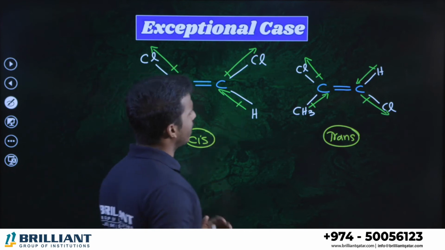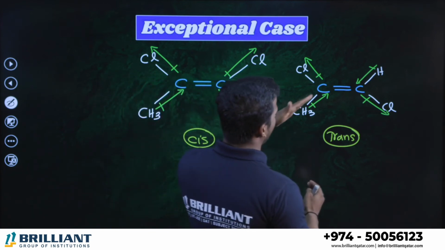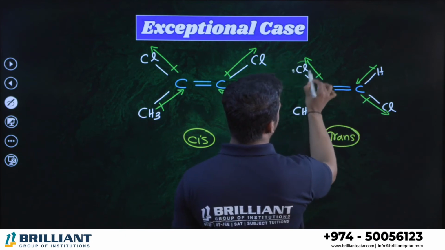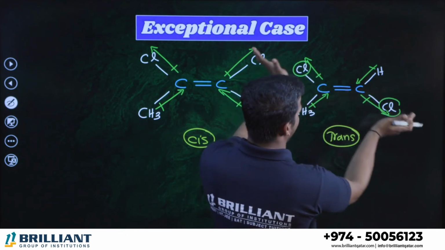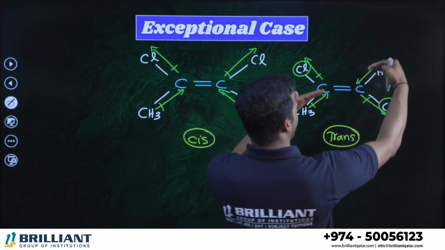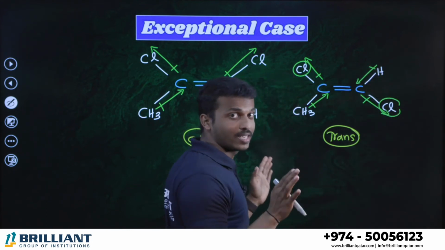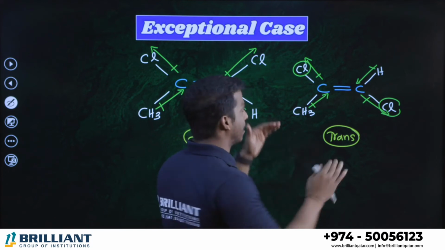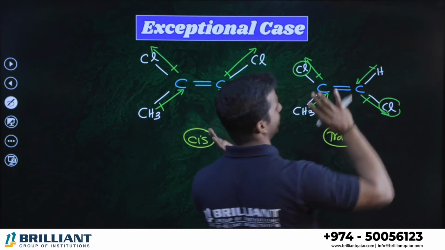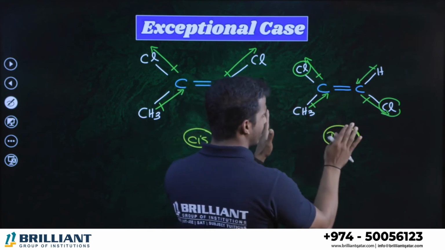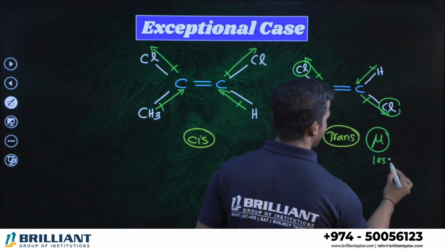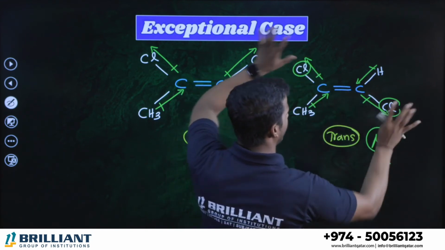Now, in this case, we can observe the methyl group is in this direction, one chlorine in this direction, and another chlorine in this direction. See, this chlorine and chlorine are opposite, so they will cancel each other. But the methyl group is in this direction and one hydrogen in this direction. They won't cancel completely because the species are different. If this is methyl and this is also methyl, then they will cancel each other. But here it won't cancel. It has a little dipole moment, very less. Why? These two chlorines already cancel.